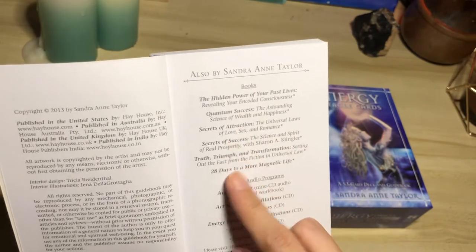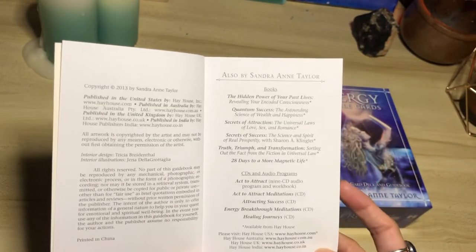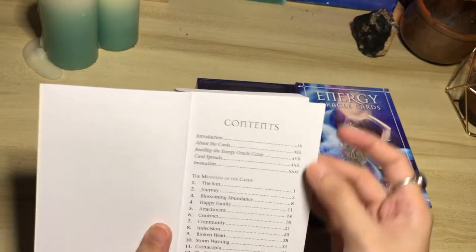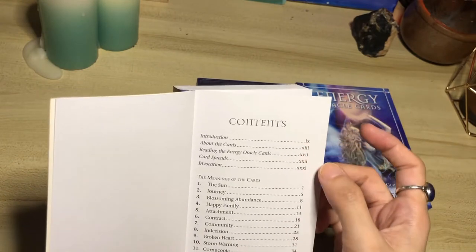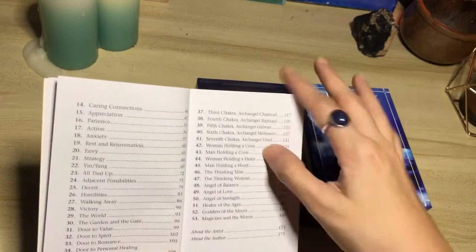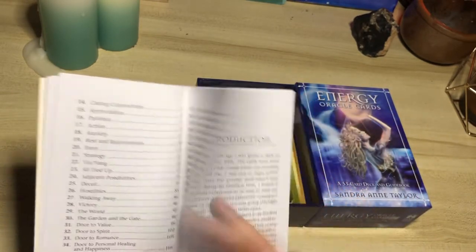So anyway, here you have some of the other books by Sandra Anne Taylor. She has several books and then CD and audio programs. Most of them are actually available in Hay House. Then here you have the Table of Contents. It's broken down into the meanings of the cards: introduction about the cards, reading on energy, how to read it, the card spreads, invocation, and then the meanings of the cards, and then about the artist and the author. And you have 53 cards in total.